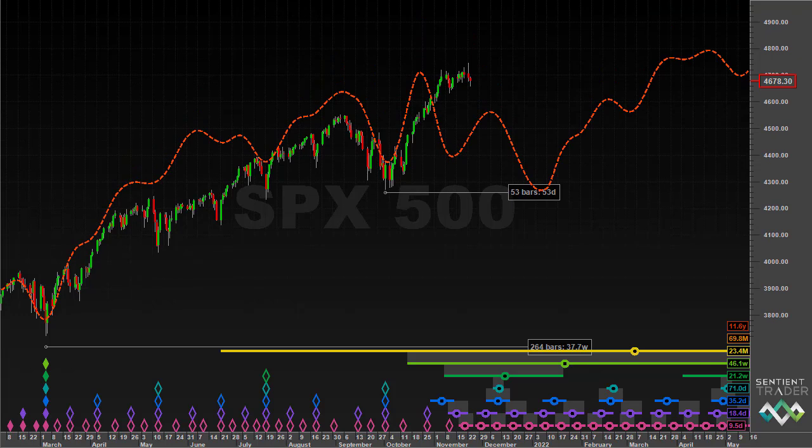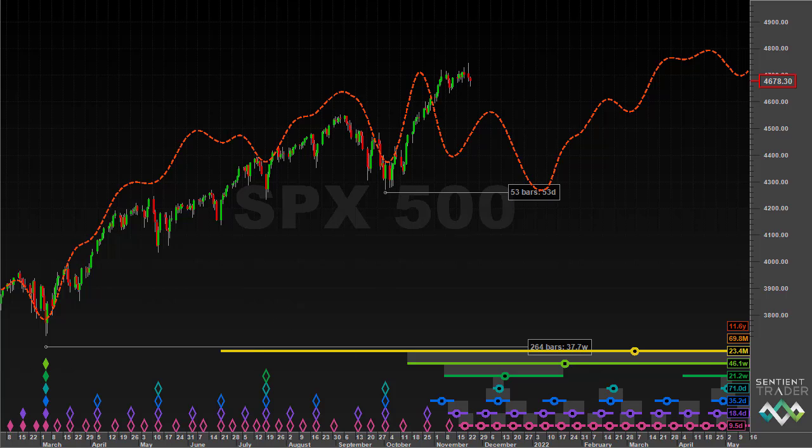If we zoom in here and take a look at what has been happening to the composite model line, you will see a very big discrepancy has emerged recently, with price moving strongly upwards, whereas the composite model line expected price to move downwards. Why? Well, because of the analysis and the fact that price has got to come down in order to reach this trough. You'll notice this trough is centered at around about the same time in the middle of December. And so even according to this analysis, we have the same expectation, which is the price is going to move down to form a trough in about the middle of December.